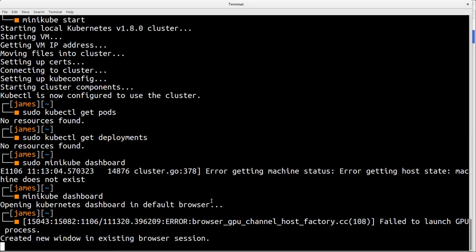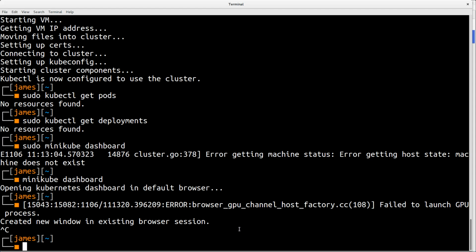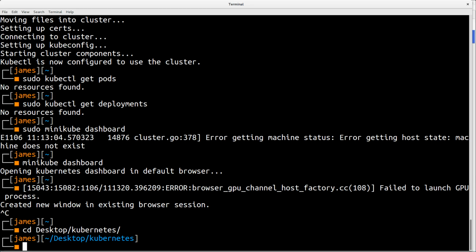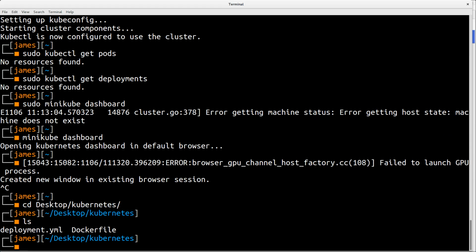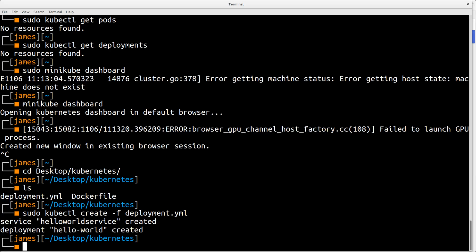So we are now going to use the deployment YAML that we created. We're going to go into that file. As you can see, I have my deployment YAML right there. So the command to create a new resource based off of a YAML file is create. -f is the file, the path to the file that you're going to be deploying. If you already have a resource created, all you have to do is change create to apply. So we're going to go ahead and set that up.